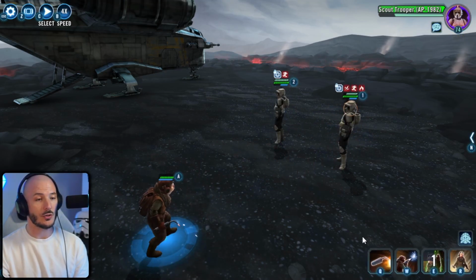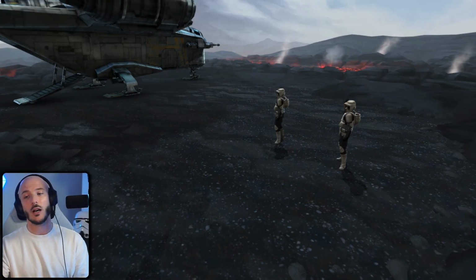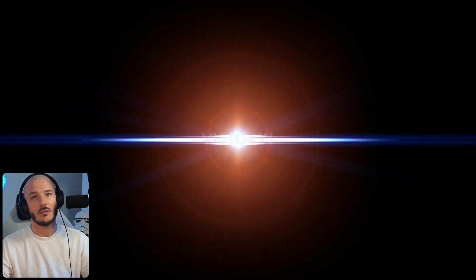So one more turn should do the trick. There we go. I Have Spoken, we have done it, Devoted Protector, booyah, and that's it. Big, big Sag for our boy Queel. Good times, good times. Sad, sad moment though, right?